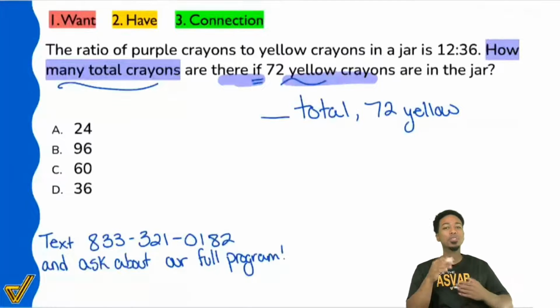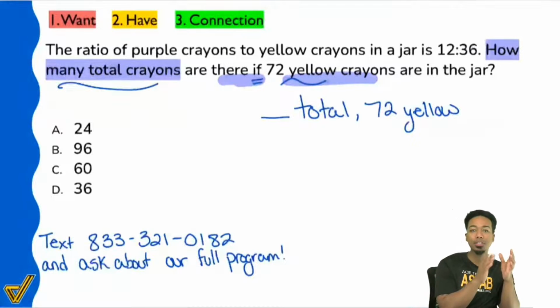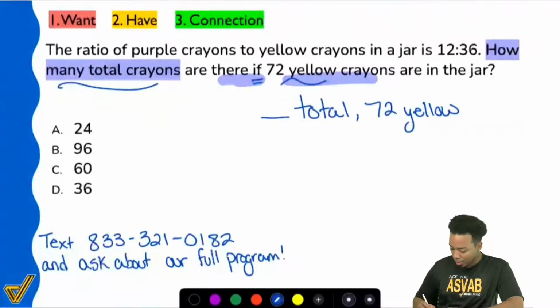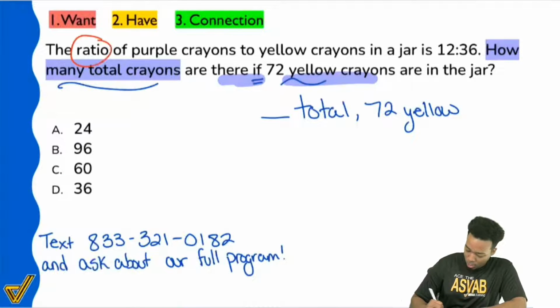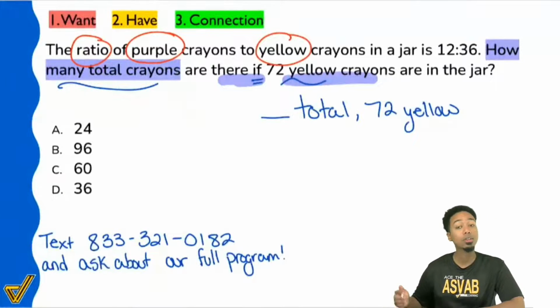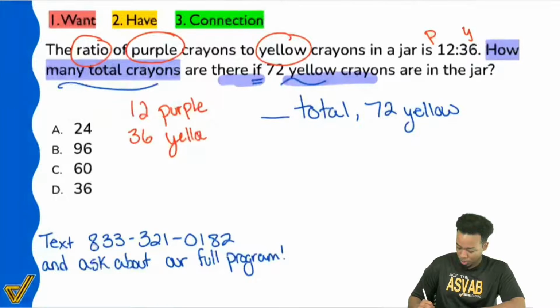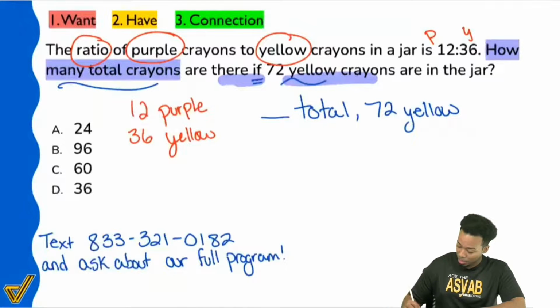Excellent. So just like we just got done saying, we are looking for the number of total, and we have 72 yellow. The next thing that we're going to do now is take the information that we have, similarly to how we did in previous questions, and we see that we are comparing here, let's use red, we're comparing the ratio between purple and yellow. Remember that the order matters. So this right here is purple to yellow. And so what we have is, again, 12 purple, 36 yellow, which if you notice, since we have yellow, hey, let's line it up with the yellow. So we're going to line that up and we're going to say 36 yellow. We know that that's going to be in the right spot.